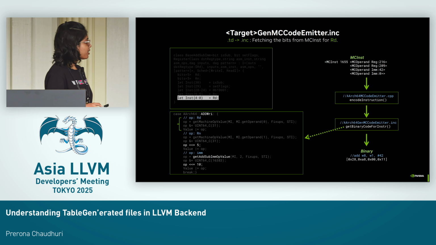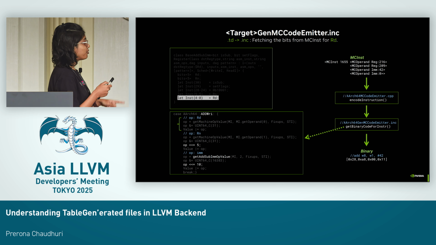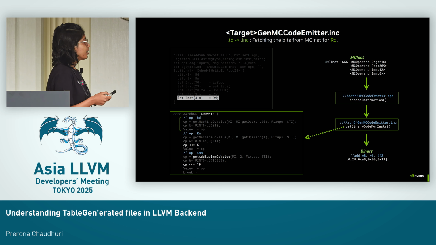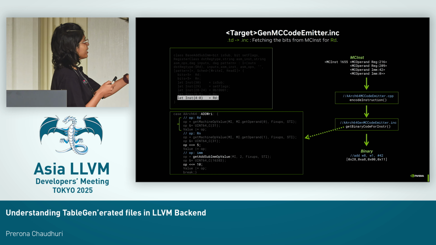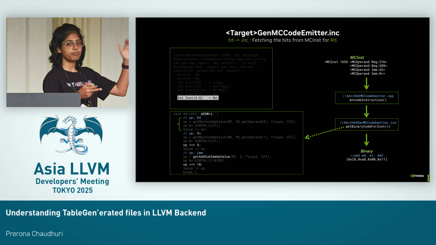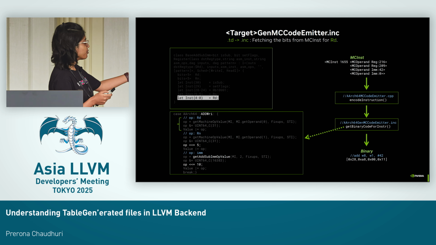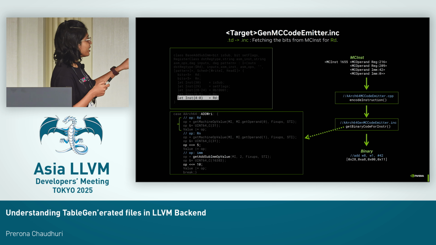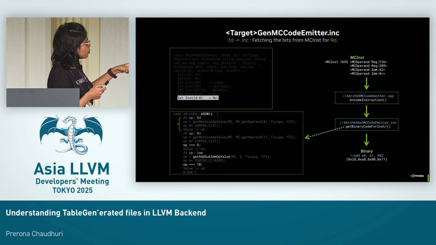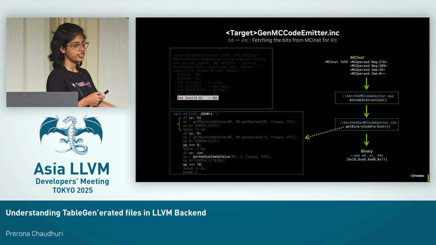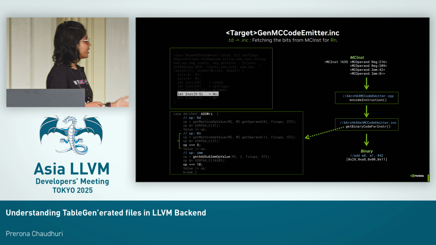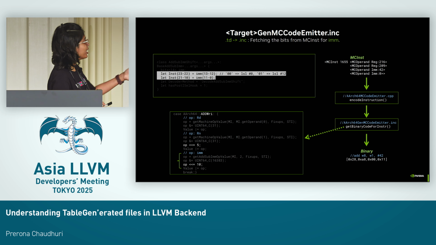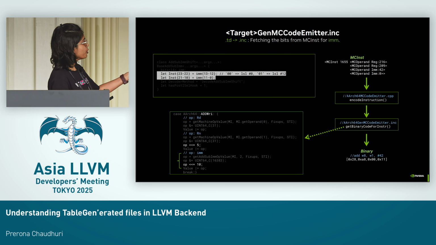To elaborate this further, I am showing the code for ADDWri, which is the 32-bit add instruction in the MIR. The code looks like this, getBinaryCodeForInstruction. In that function, you have multiple switch cases, and it's easy to find the respective switch case. But I want to highlight how the TD code is getting mapped to the C++ code. The first 5 bits are for the destination register, the next 5 bits are for the source operand, and the next few bits are for the immediate.